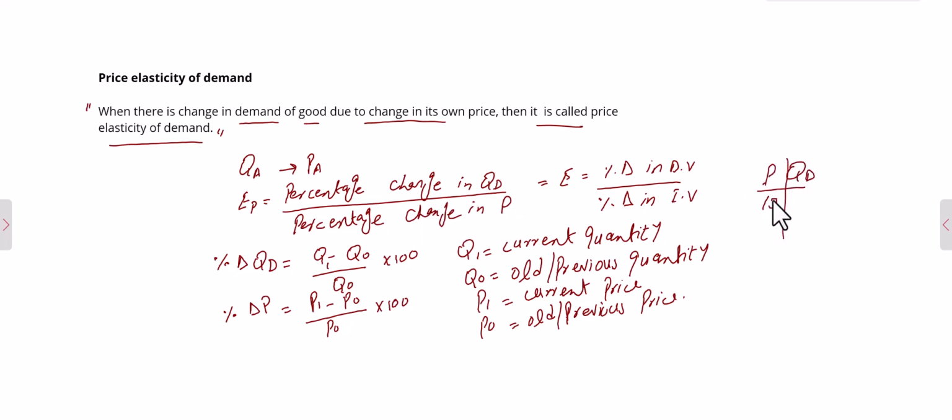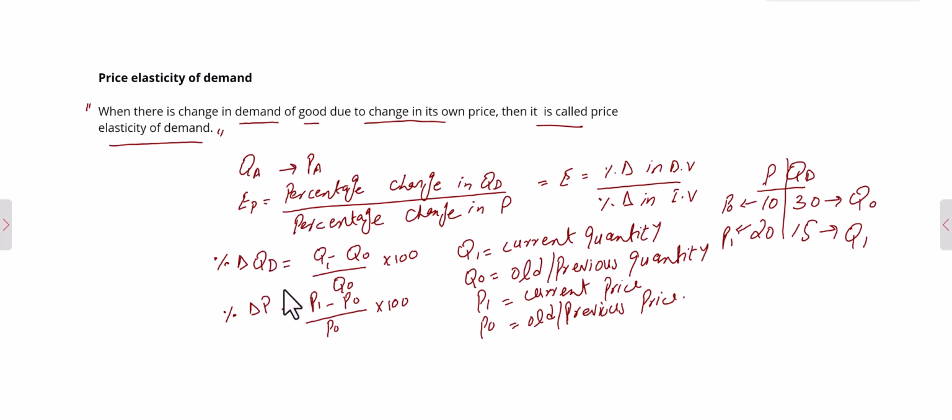So if we have different values, for example here P, and in the next column we have quantity demand. When price is 10, quantity demand let's say is 30. When price goes higher from 10 to 20, the demand will fall from 30 to, let's say for example, 15. So here this 10 is our P naught, 20 is our P1 which is our current price. Similarly this 30 is Q naught, and this 15 is our Q1. So we have to simply put these values in this formula, and then it will give us elasticity of demand.